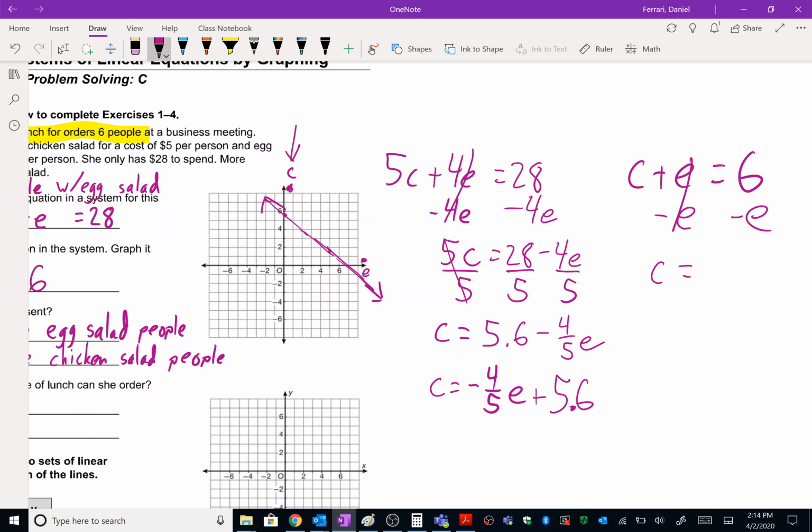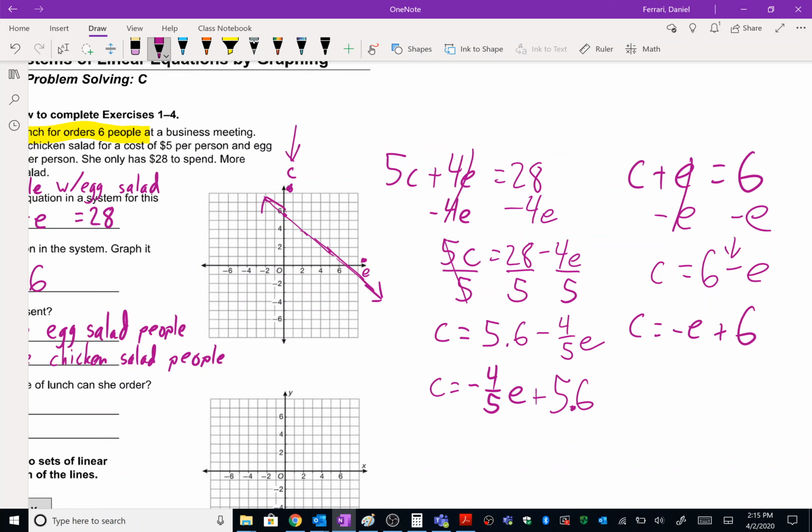Okay, but this right side of my equation, C minus E, all I have to do now is take that and flip it around. And again, remember, I'm going to make sure that the signs stay the same. Well, this E is a negative E. So that means when I move it around, C equals negative E plus 6. Okay, now I'm going to go ahead and plot this one. This one's going to be much easier to graph.